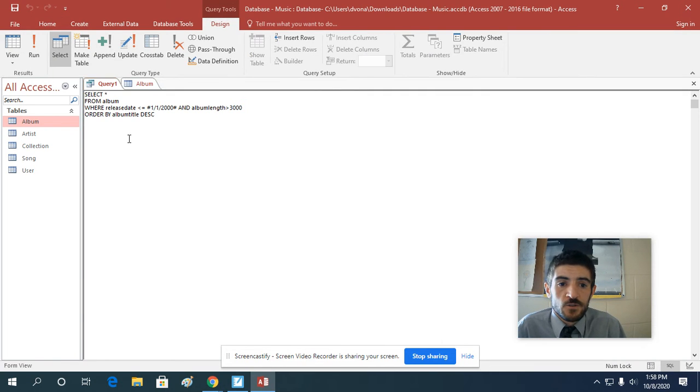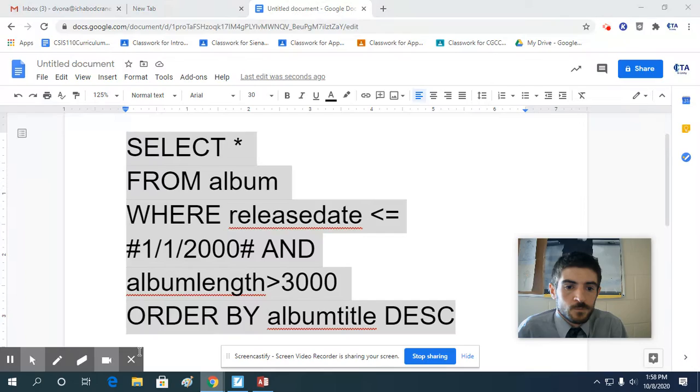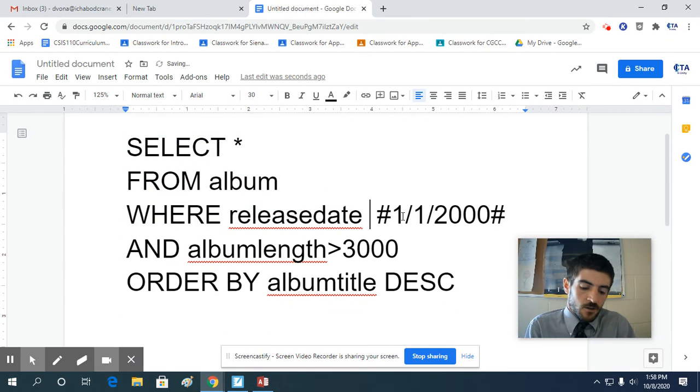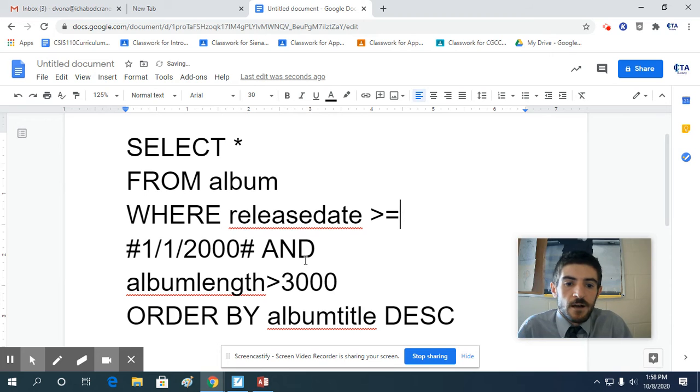Another word that's useful is when you're doing ranges. There are two ways to do a range. Let's say I wanted release dates that were greater than or equal to 2,000, but I wanted them to be less than like 2005.